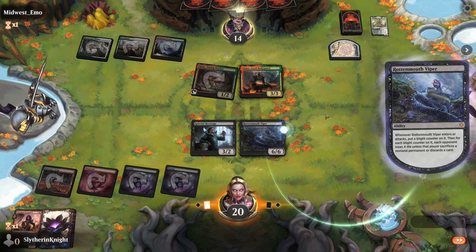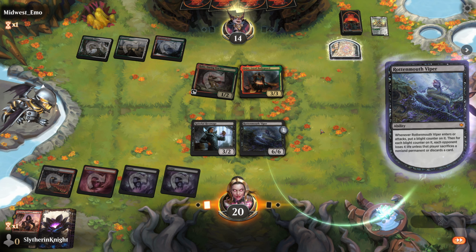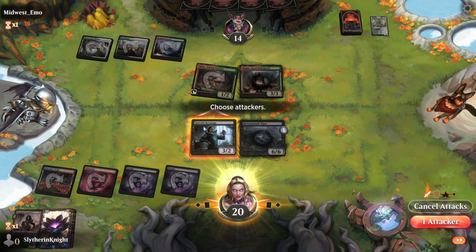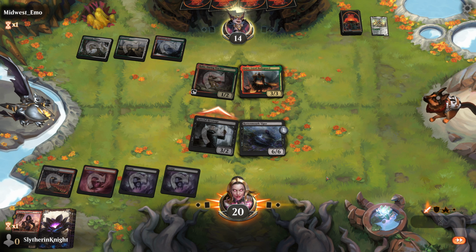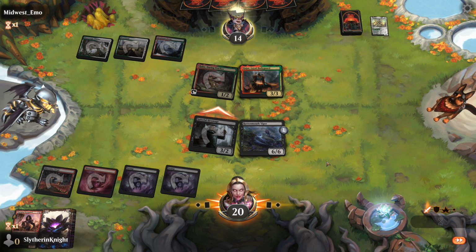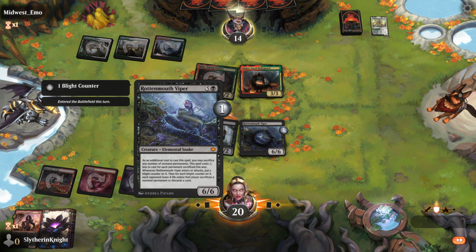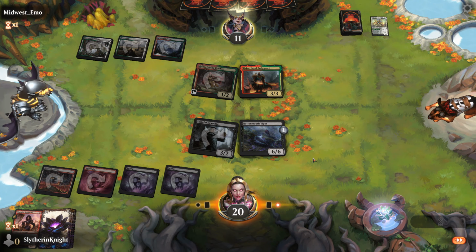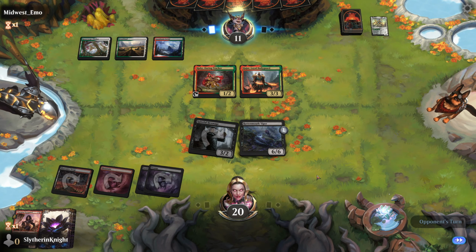Discard a card or lose life. Or yeah, or sacrifice. Hopefully they don't just immediately get rid of my Rottenmouth. If that happens, I'm kind of, you know, screwed.